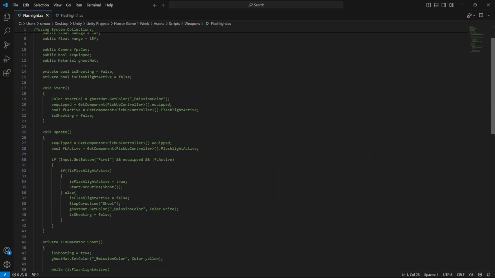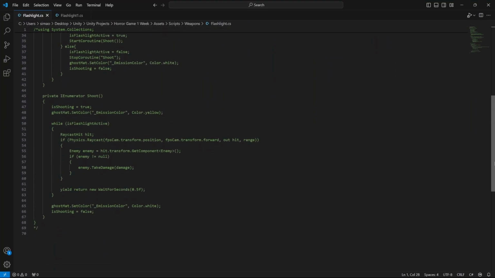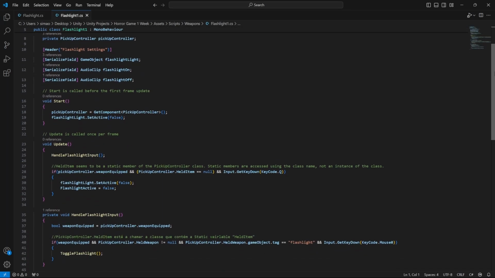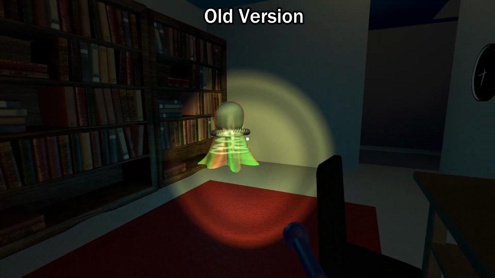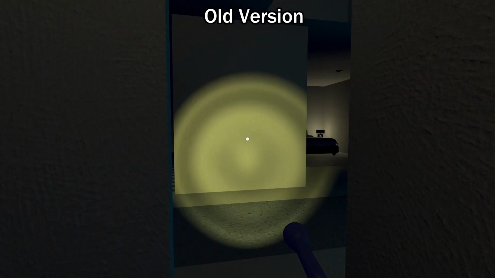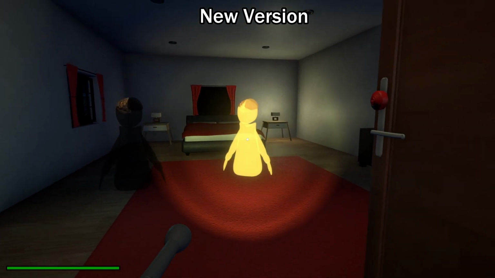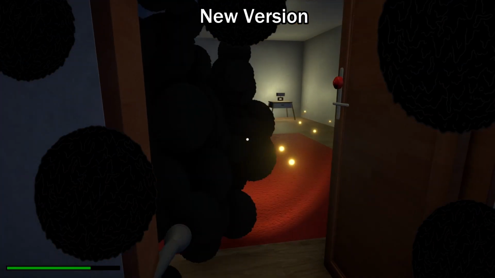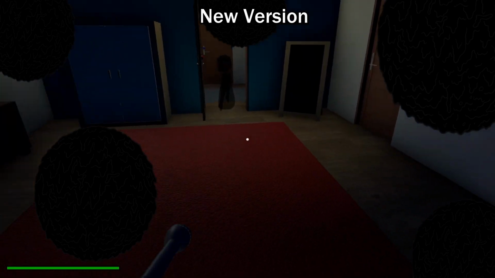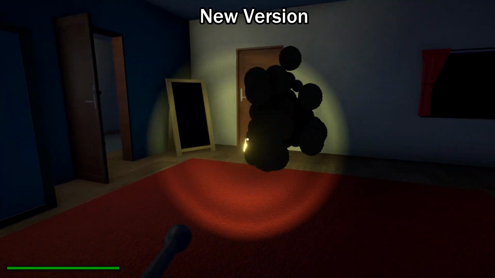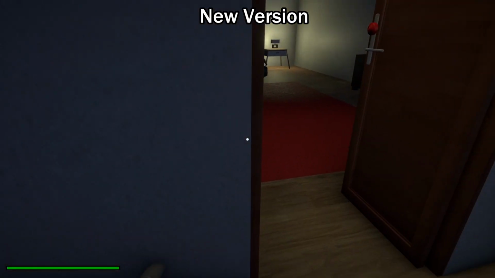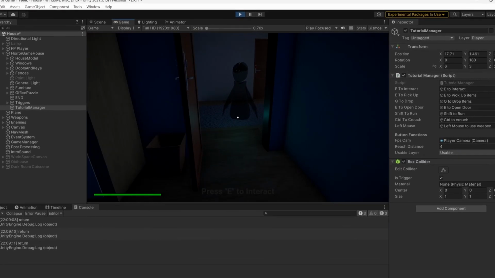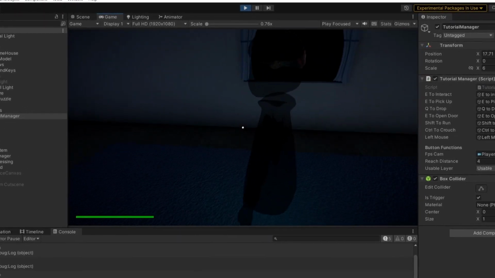Speaking about scrapping, I also got rid of one of the old scripts for the flashlight and made a new one. Let me tell you the differences. The old script worked by casting raycasts from time to time, and if the rays hit the enemy 3 times, he would die. The new one, however, is just a collider that detects if the enemy is inside it, and if it is, the enemy will start to light up until it dies. This is much more consistent than the old system, and it also has some story implications, so I think it's a nice replacement.